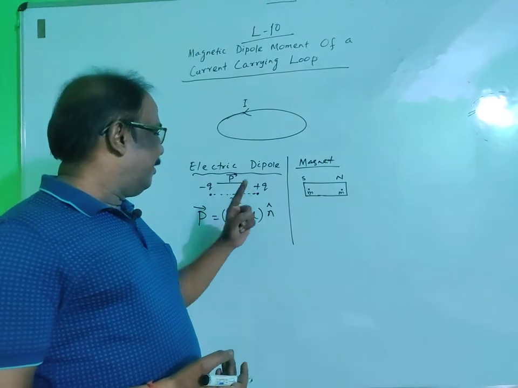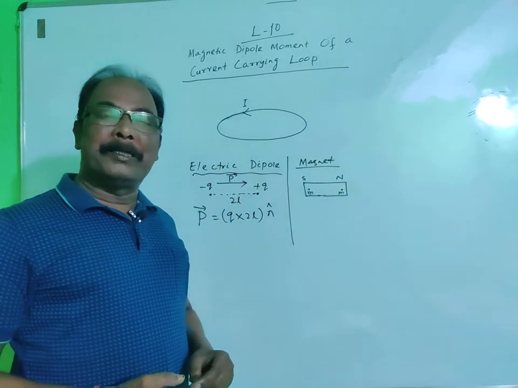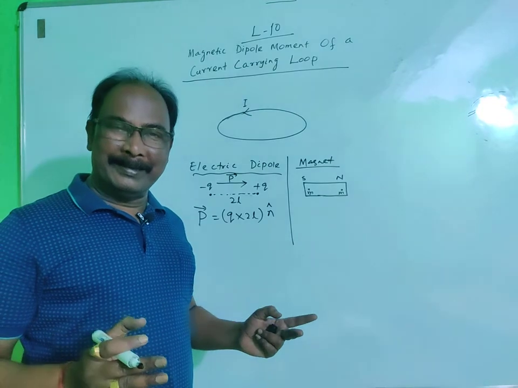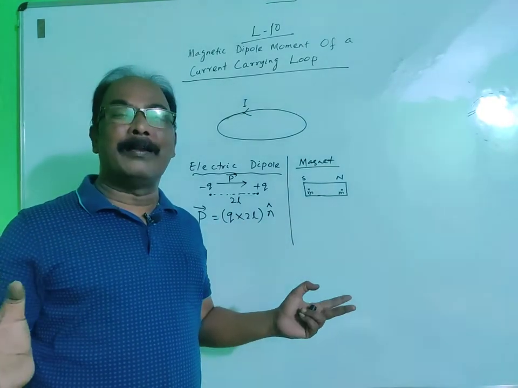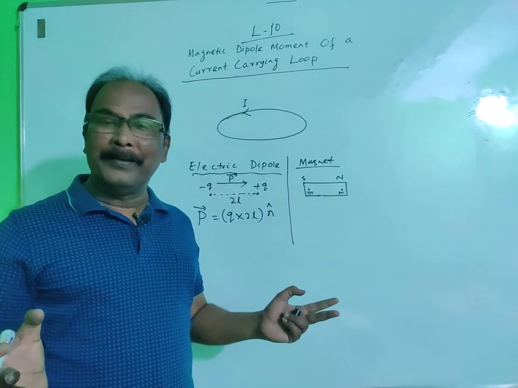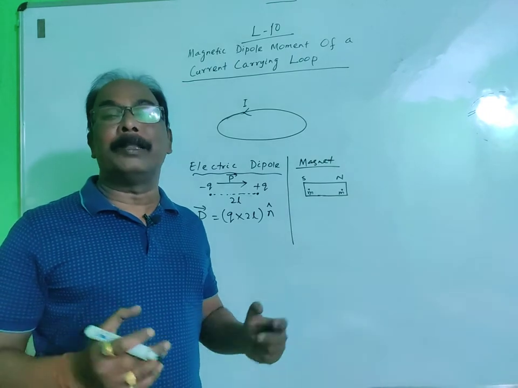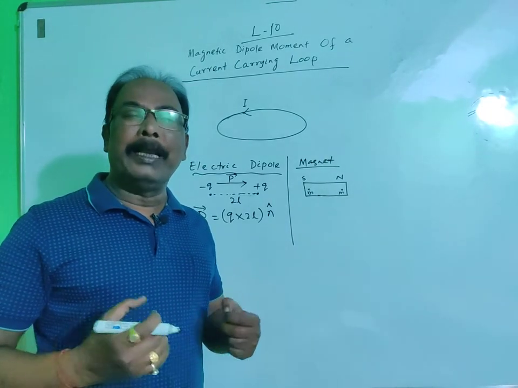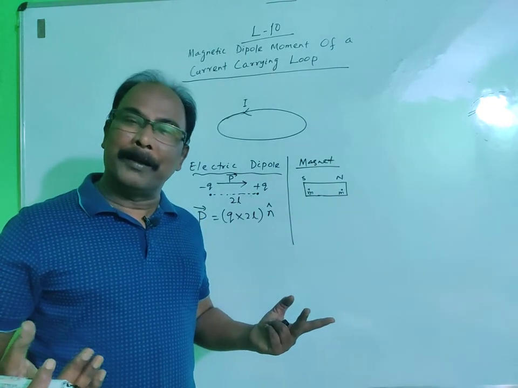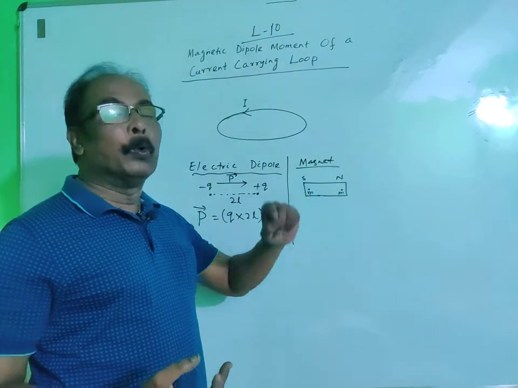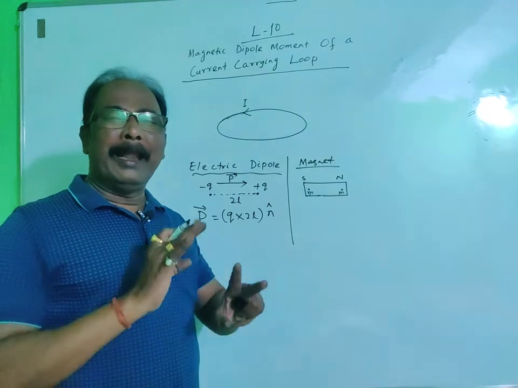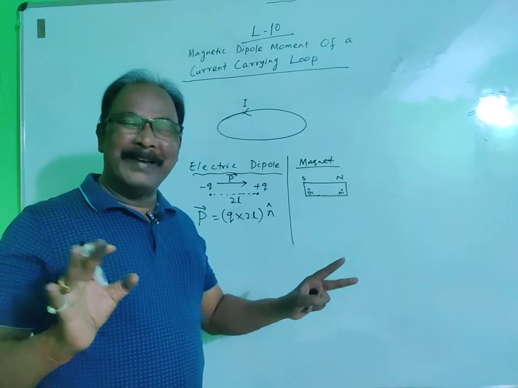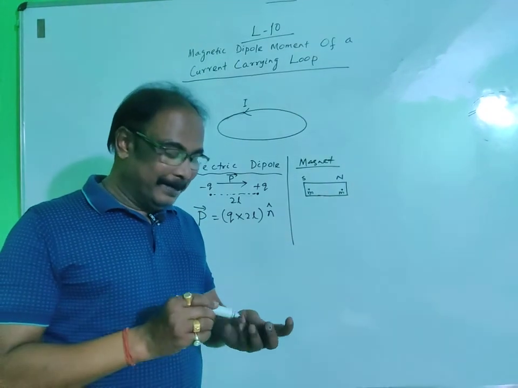As you know, electric charges can be separated. We have discussed that positive and negative charges can be separated. We have studied different properties of charge, quantum nature of charge, additive nature of charge. So electric charges can be separated. But magnetic poles can never be separated.